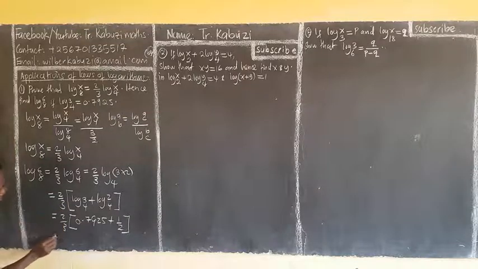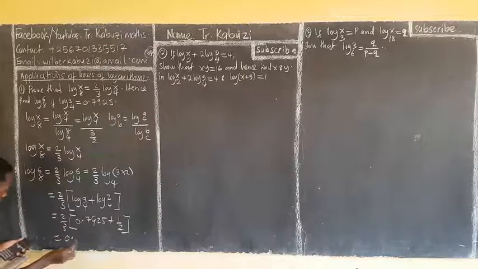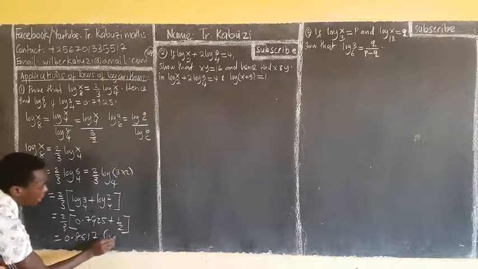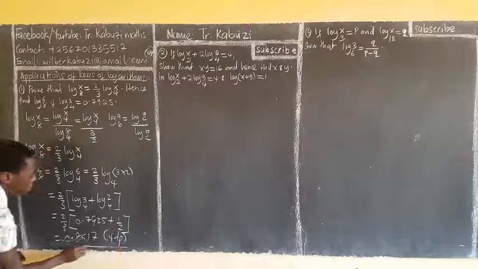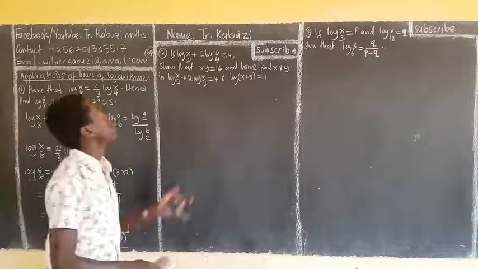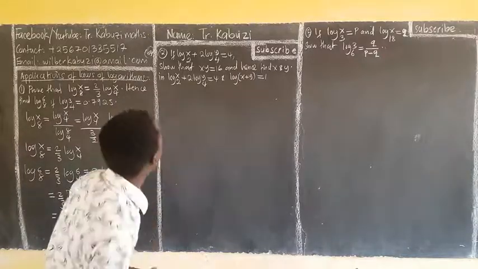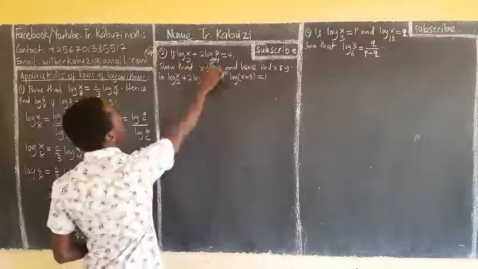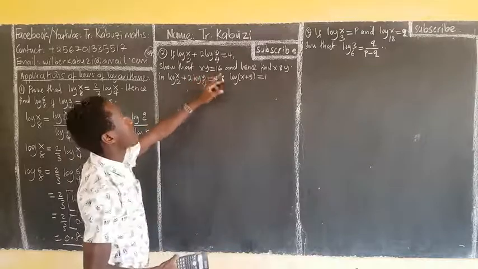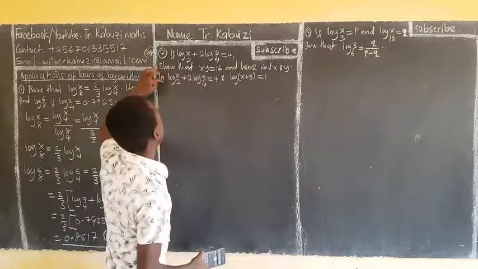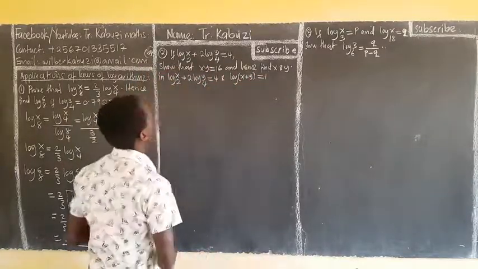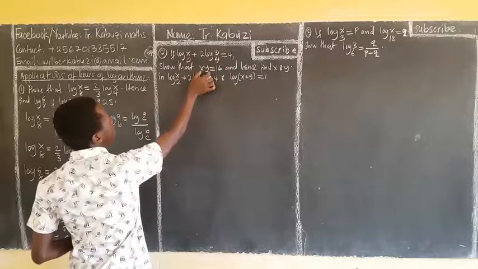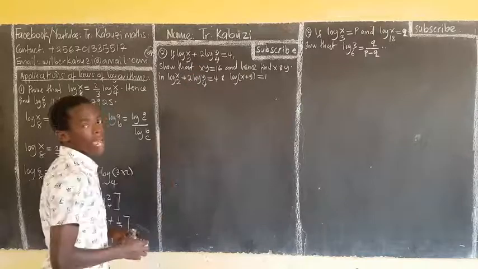So here the answer I get, the whole answer is 0.17, I'm giving this to 4 decimal places. If I come down to this, you see that now I'm having log of x to base 2 equal to this. They want to show that this is this, and find x and y. So if they want me to prove this, before I apply something here, they are multiplying, meaning they multiply somewhere.